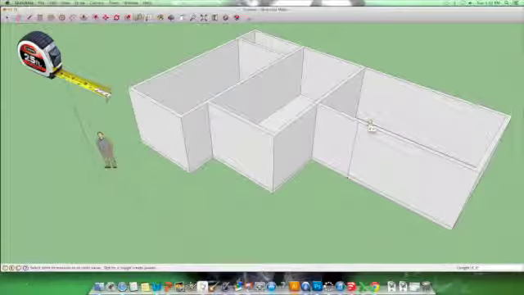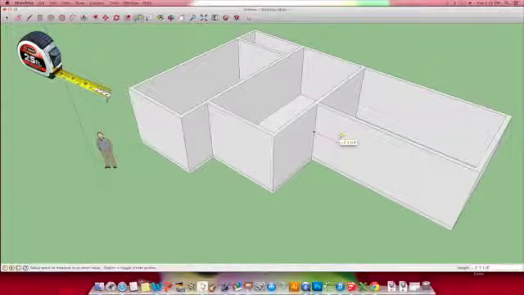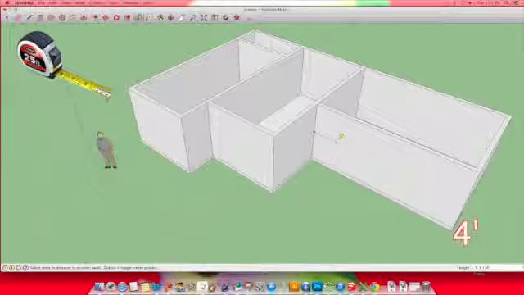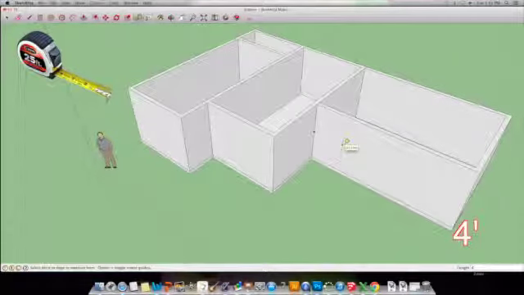All right, press Escape. And now the problem is that I have this as a walkthrough, this area. There's 4 feet here that are going to be a walkthrough. So I'm going to tell the measuring tool that I want a 4 foot guideline, typed in 4 apostrophe return. So that told me that from here, this is 4 feet away.